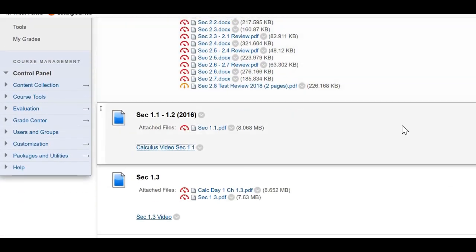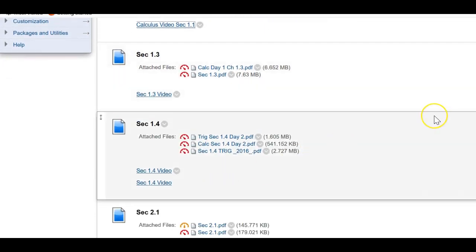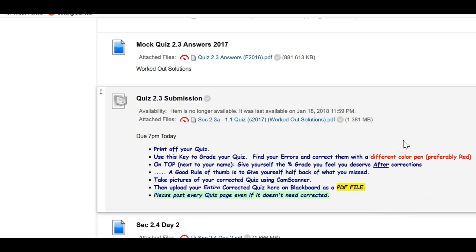And to do that, you'll finish your worksheet. You'll download an app on your phone. I like CamScanner, and that allows you to take, well, it's not just pictures, but you are taking pictures using your phone, but it'll convert it to a PDF file, which is clearer than just sending me pictures. So I like the PDF files, and then there'll be a submission tab. It won't say quiz 2.3 submission, but it'll say worksheet 2.3 submission.